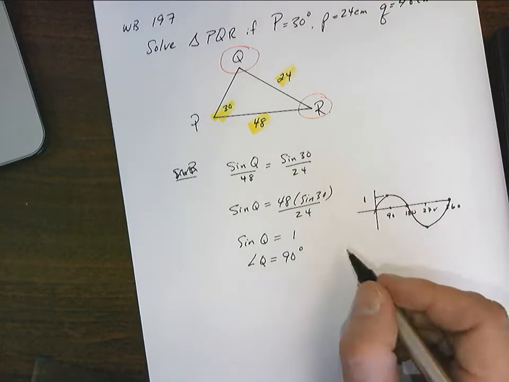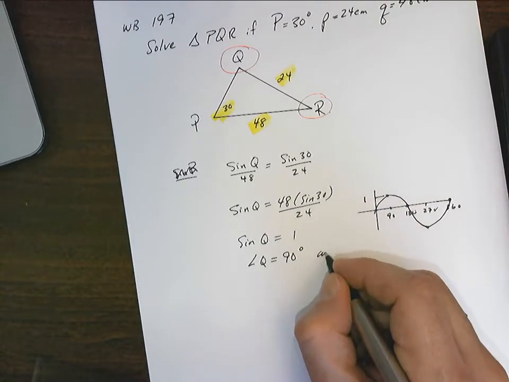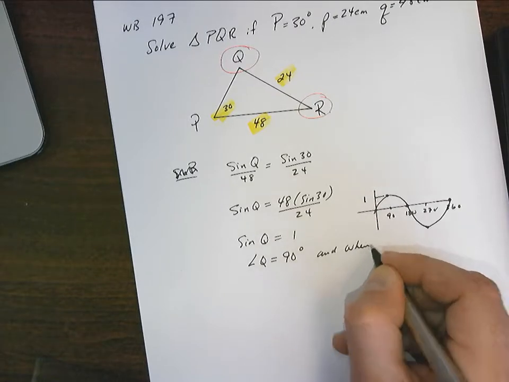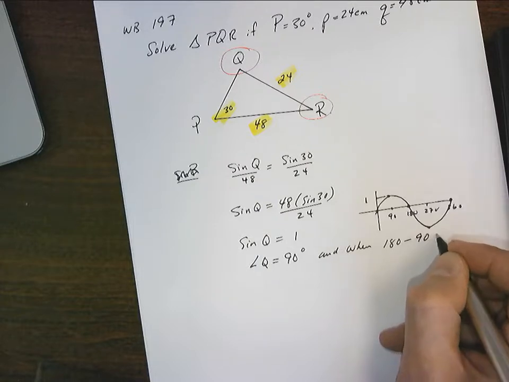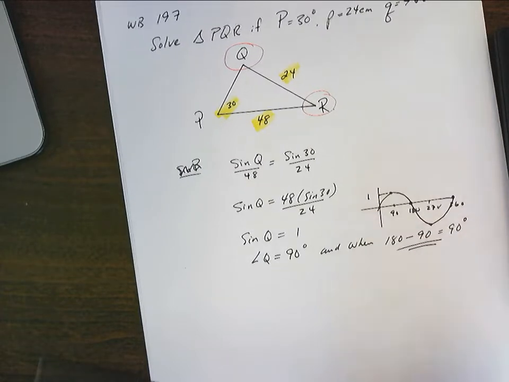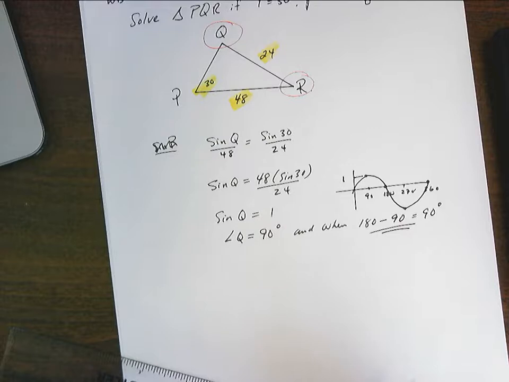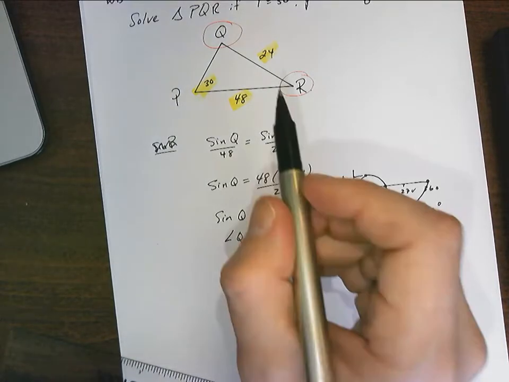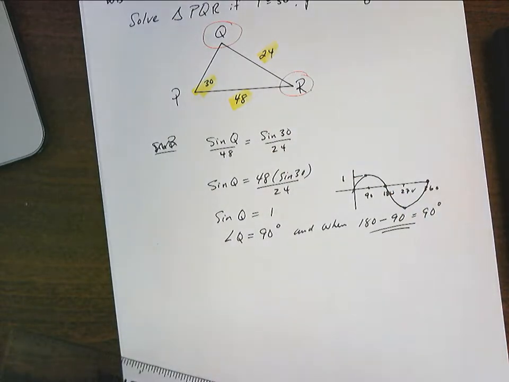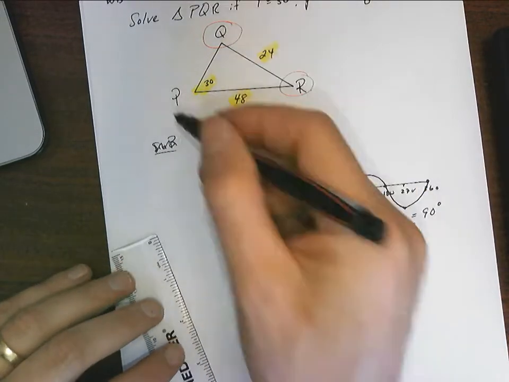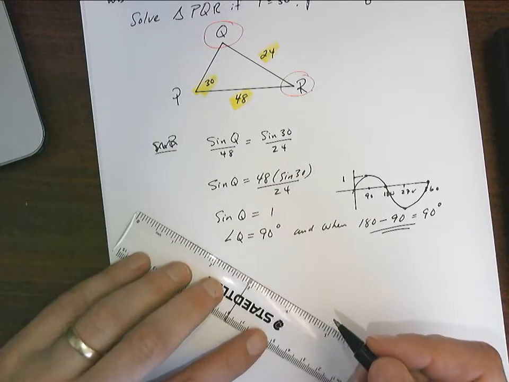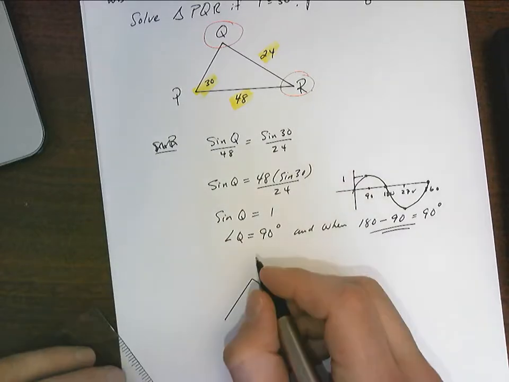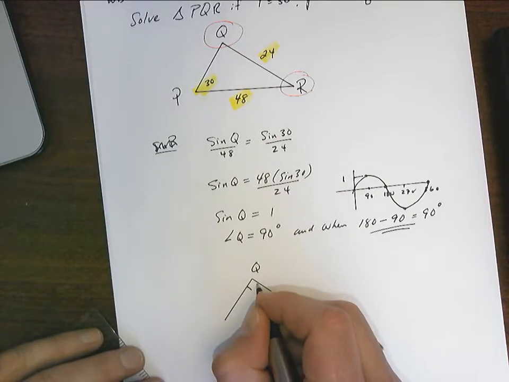If you did follow through with our procedure, you would say 180 minus the angle that we got, 90, but notice you get the same angle again. So we still get 90 twice. So bottom line, there's only one triangle possible, and that triangle is when Q equals 90. So what that really means is, see this nice little diagram I have here? It's actually more like this. That's a 90-degree angle at Q. Okay, that's what we found out.